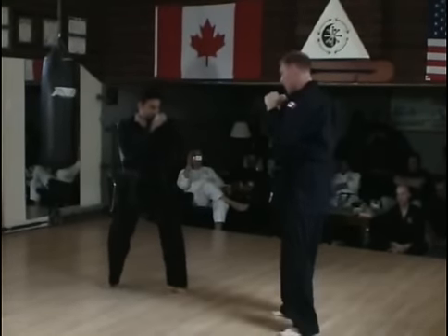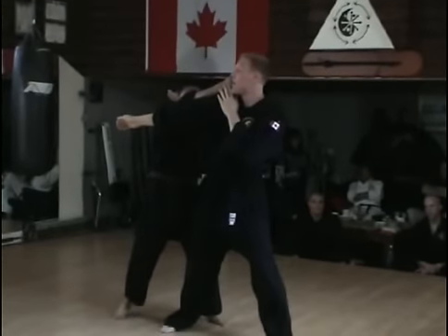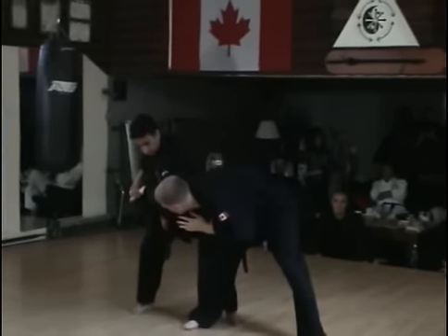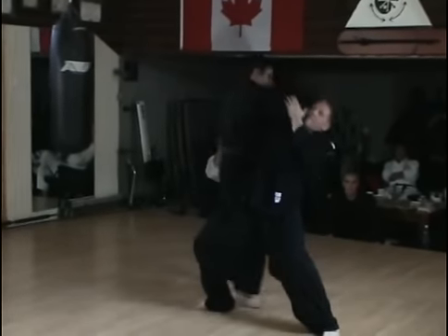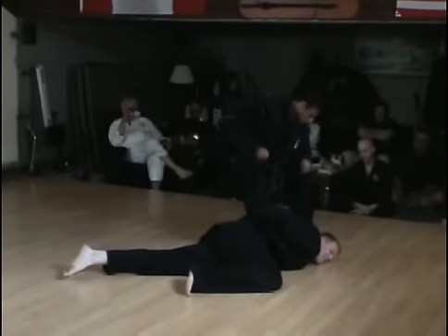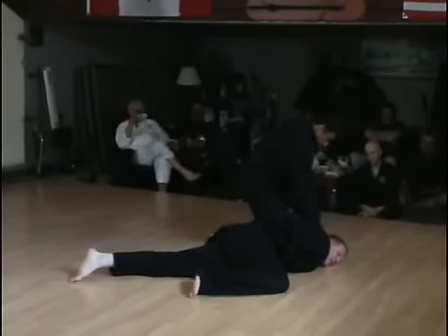Attacker comes with a straight right. Move in on number one, striking to the head. Follow up with the left, taking the arm into an armbar. He resists, taking it back into a key lock, dropping to the ground, controlling the arm, finishing right to the base of the skull.